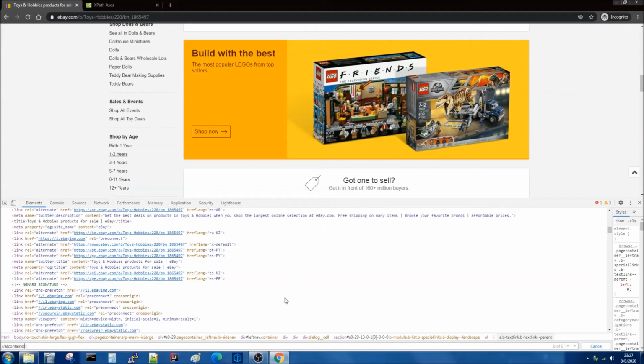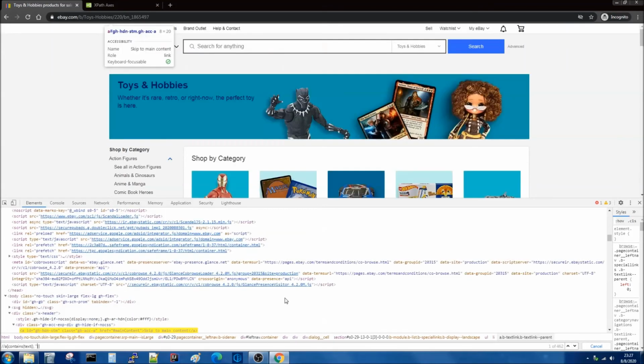And since it's a function, we use parentheses, text. We've used text before, but in this case, we're not going to use the equal sign. Instead, we're going to put a comma. Every time we're using text and contains together, we have to use a comma. So we say comma and then the text.